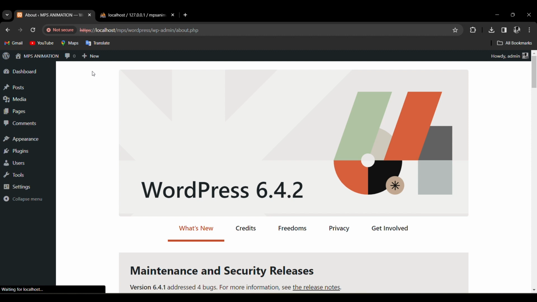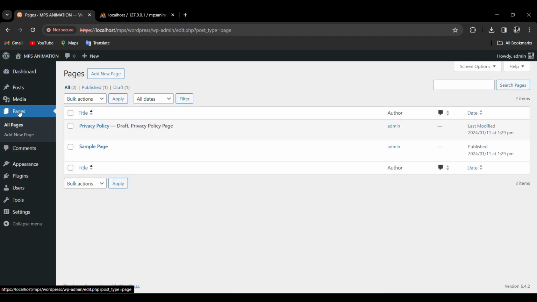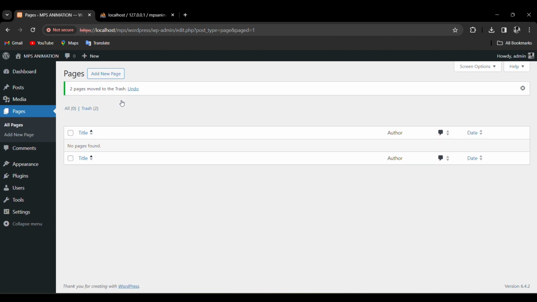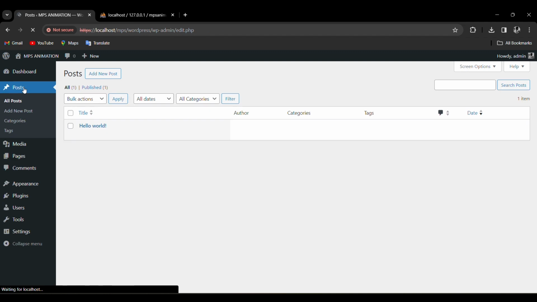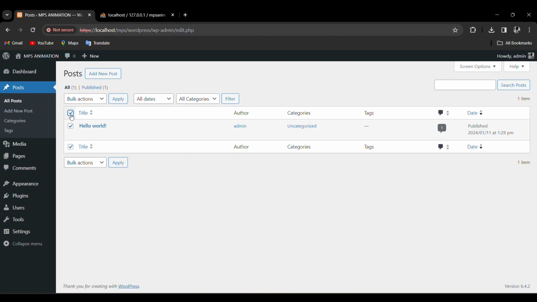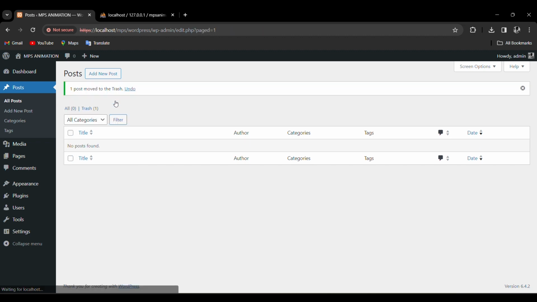As the next step of the WordPress website, we have to see how to add plugins into WordPress. Before adding plugins, we have to make some changes in the WordPress website. For that, you have to make changes on pages and posts. All those steps are clearly shown in the video. You can see and get a clear idea how to remove the unnecessary things in pages and posts. Before adding plugins, you have to complete that task.